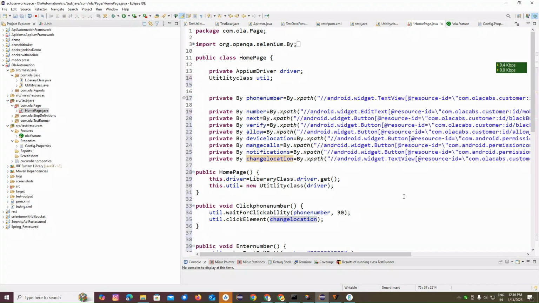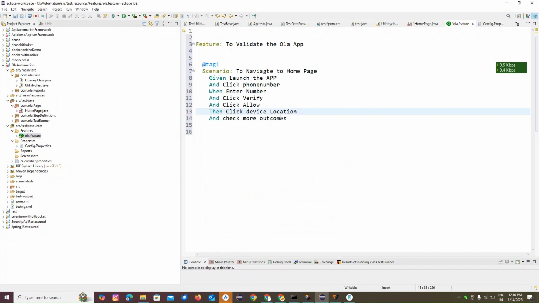Device location, manage calls, notification, and change location.